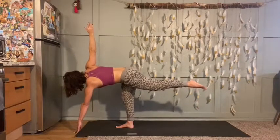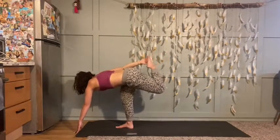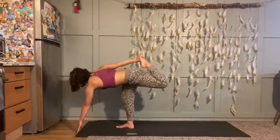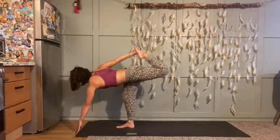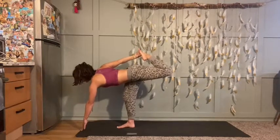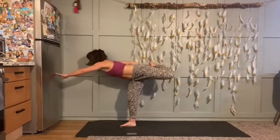Now, stay here if you want. Otherwise, bend your left knee. Reach back with your right hand. Grab hold of your left foot. And then once you've got that, kick foot into hand. Pull hand back into foot. Possibly lift your left hand up. Square your shoulders forward. Whee!